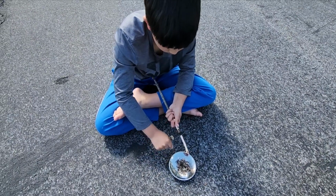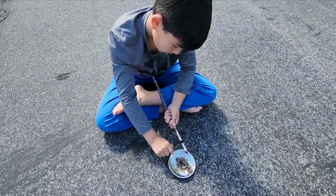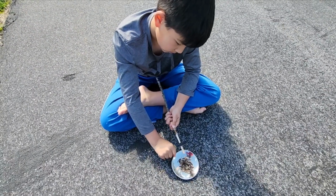Alright, we're making our own tinder and kindling. We're making some shavings here. Gonna put those shavings in there as we get ready to build our fire.